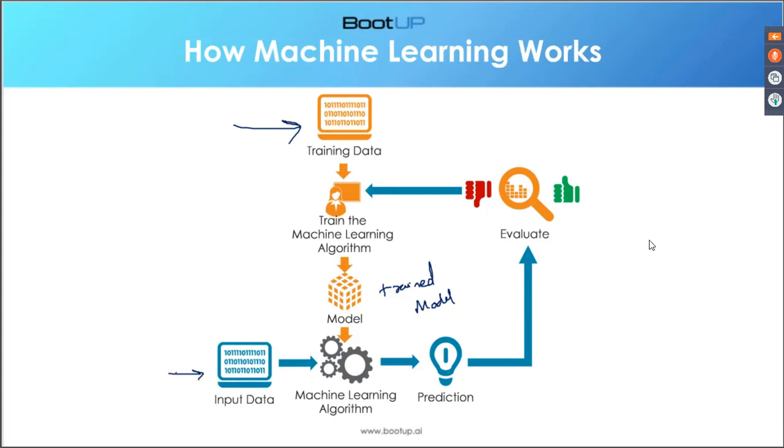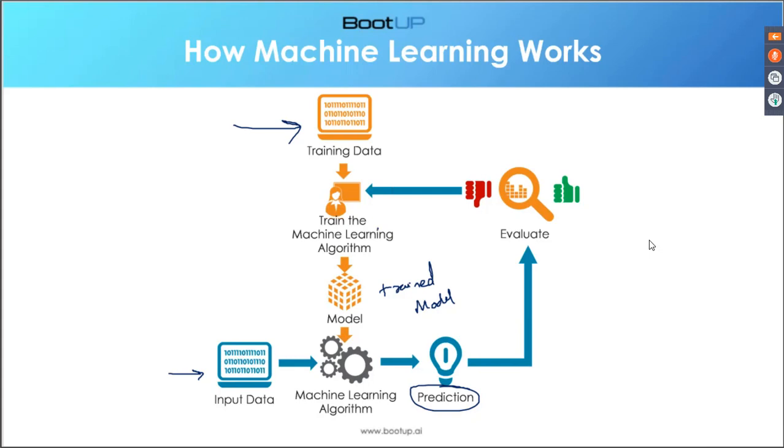So if you feed only input data, the model can give us a prediction. We can check whether it is good. If it is good, we'll take it to production. If not, we'll retrain that. So this is how machine learning actually works out, right? This is much more like the usual human learning. If I have to learn to ride a bike, I'll go to the street and try to ride a bike. If I'm doing that effectively, I'll keep on doing that. If I make mistakes, I'll evaluate myself and try to use a better way of riding a bike.